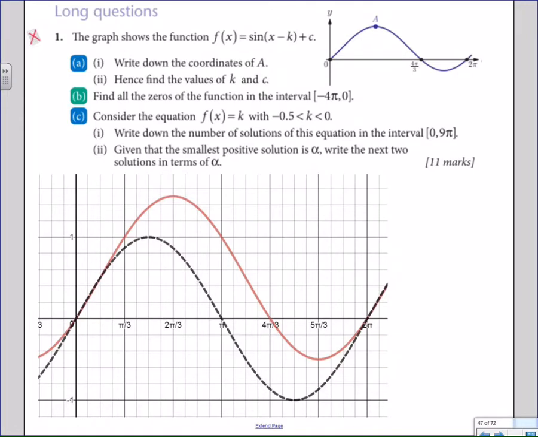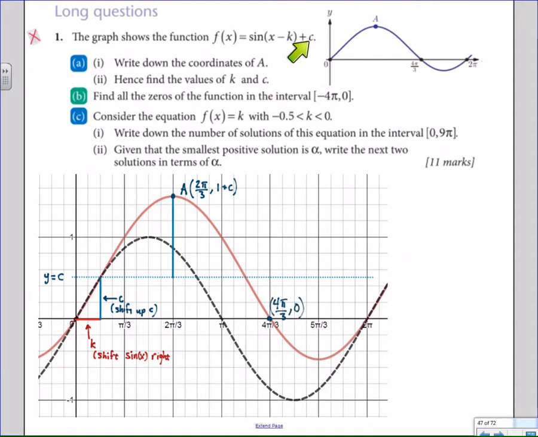So here's how I actually get the answers to these questions. I'm going to go pretty quickly because there's a lot of details here. If I'm going too fast, simply pause the video and think about what was said until you get it and then move on. So for starters, here's some information that I know. Based on this equation, there's a k shift to the right and a c shift up.